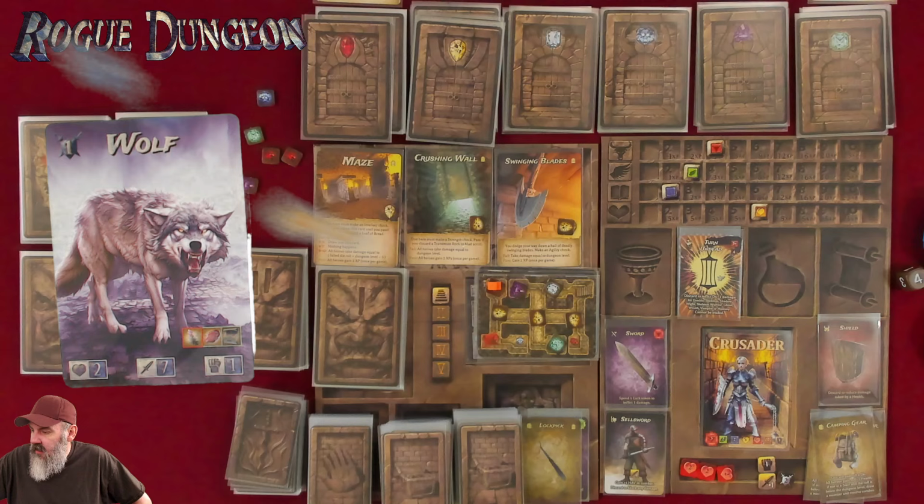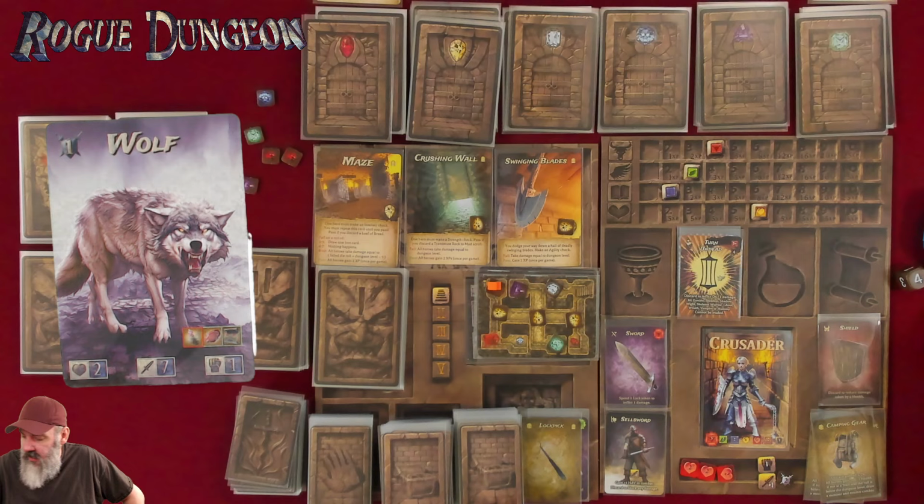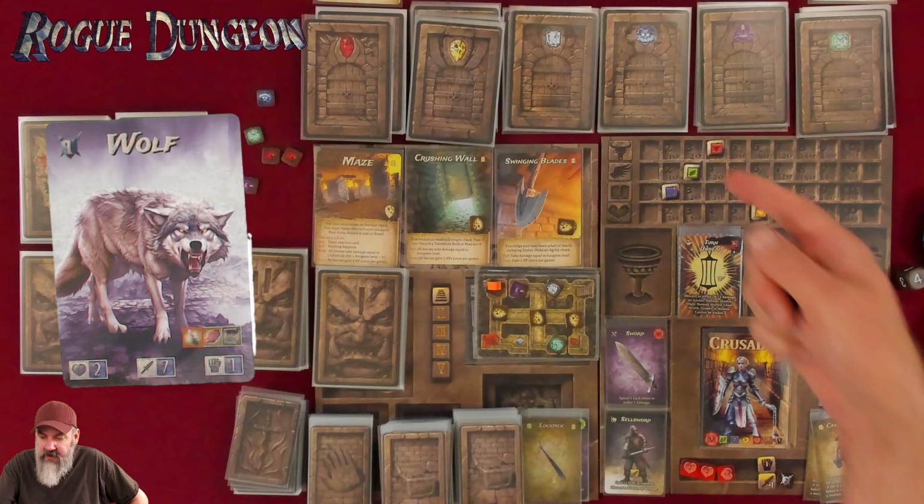Oh, I got a 10 and a 3. Look at that, right? So I hit it once. We were successful with our 10 plus 4. We had a 14. We only needed a 7 to hit it. Whack. Now, the thing of it is how much damage do we do?